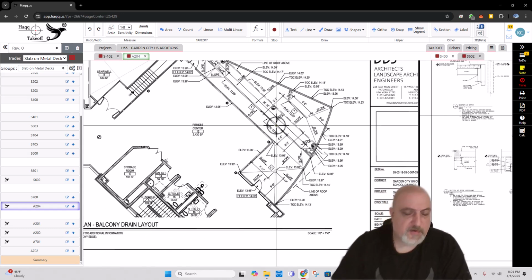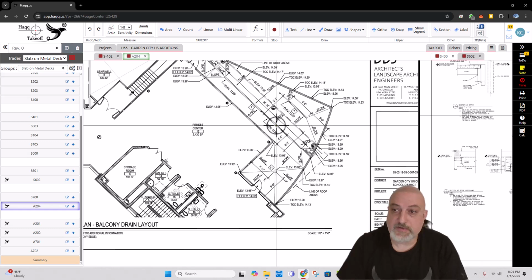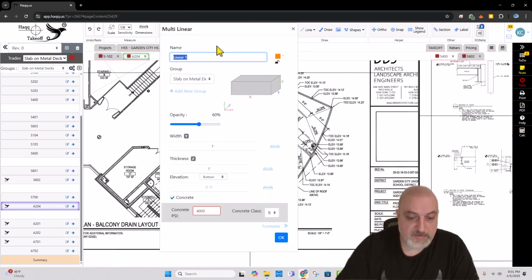Curbs. As far as pricing, either 6 inch by 6 inch or 6 inch by 4 inch high curbs doesn't really make a big difference. I would say just curbs here and the slab on metal decks.